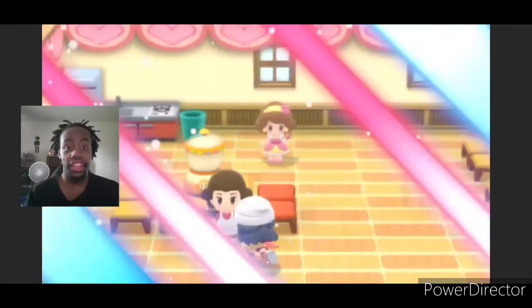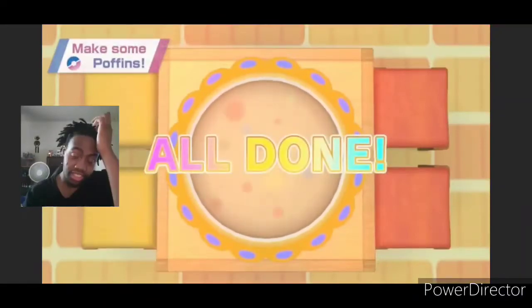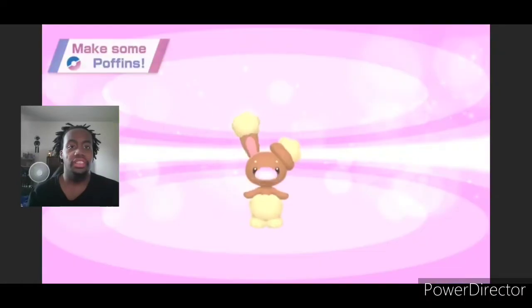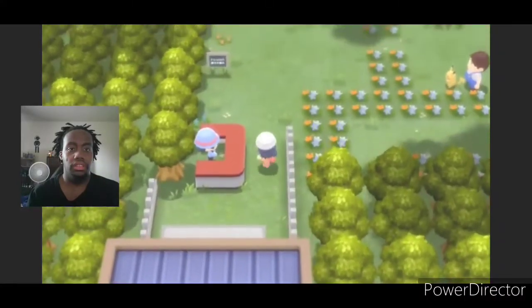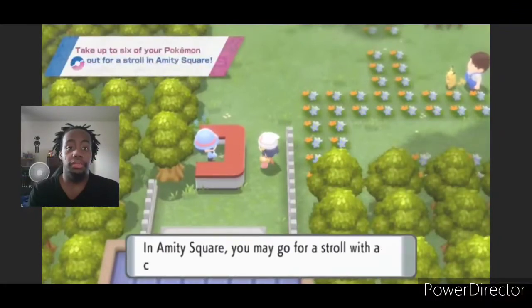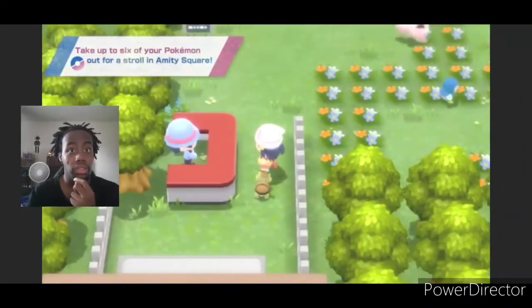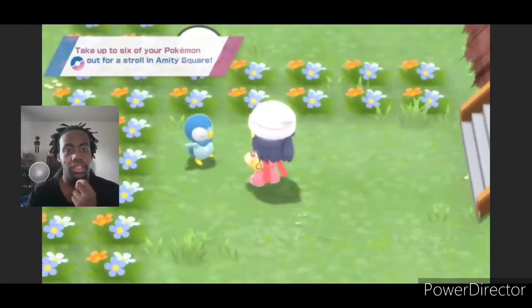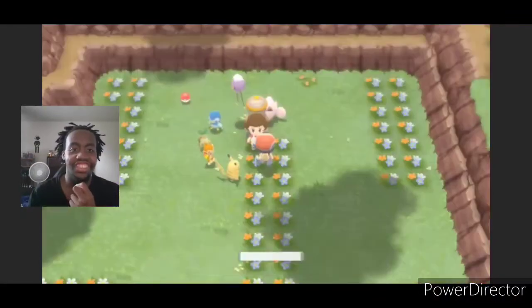Oh, we gotta use rock. We use rock climb like that. Oh shit. Okay. That's pretty cool. I like the Pothums raise cuteness, but do they raise friendship too? That's actually so cute how they just follow you. That's so adorable.